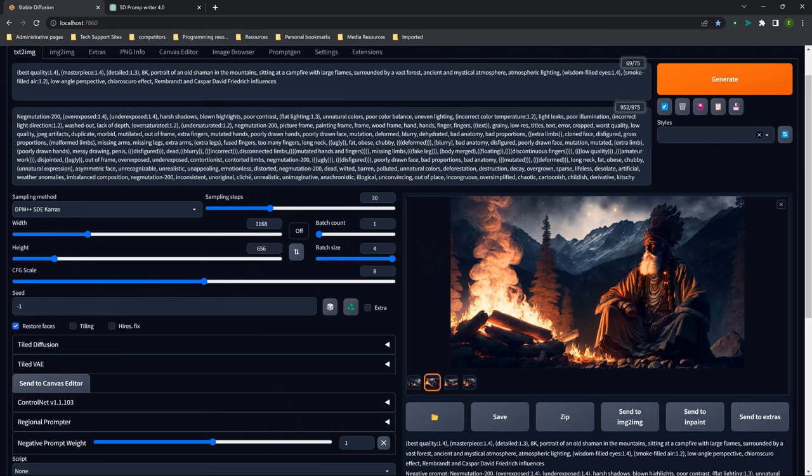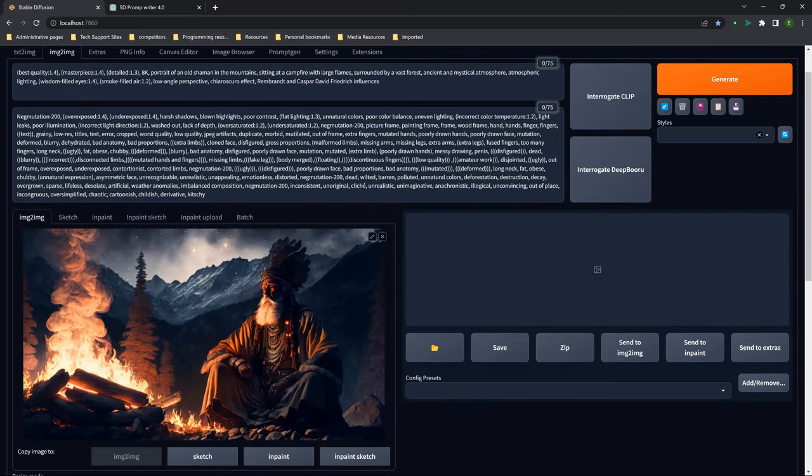So once I've decided on the image I want, there are a couple of things that I will do. If there's things in the image I want to fix or detail, like there's fire down here, I don't necessarily need the fire down there. But I don't want to work with a low-res image like this. If I'm going to be doing any inpainting, I want it high res enough that I'm going to get the detail, and I'll show you how I remove those things. So what we're going to do is send it over to image to image.